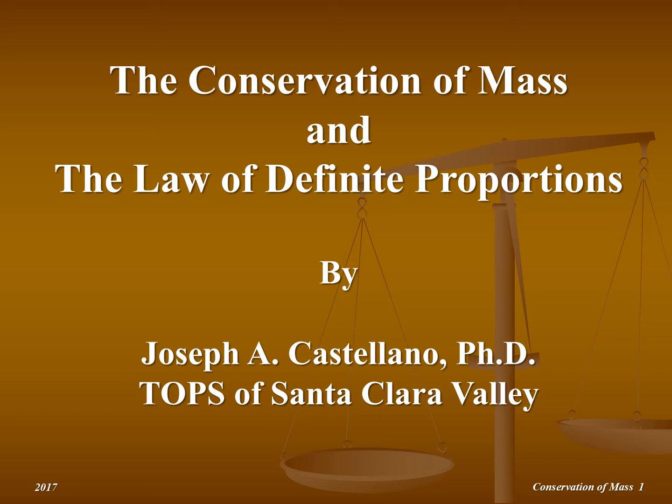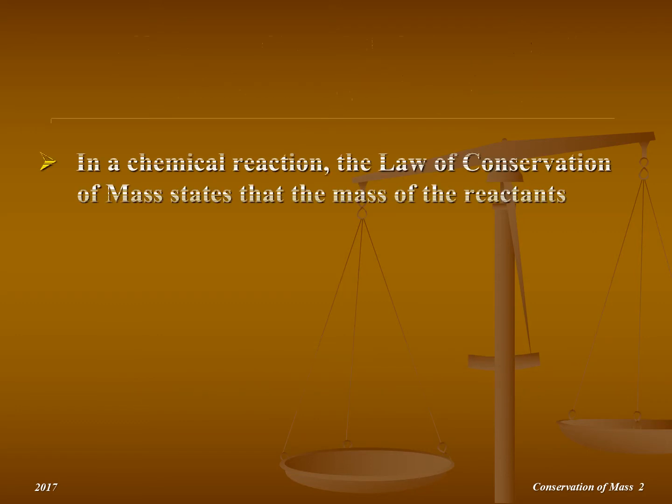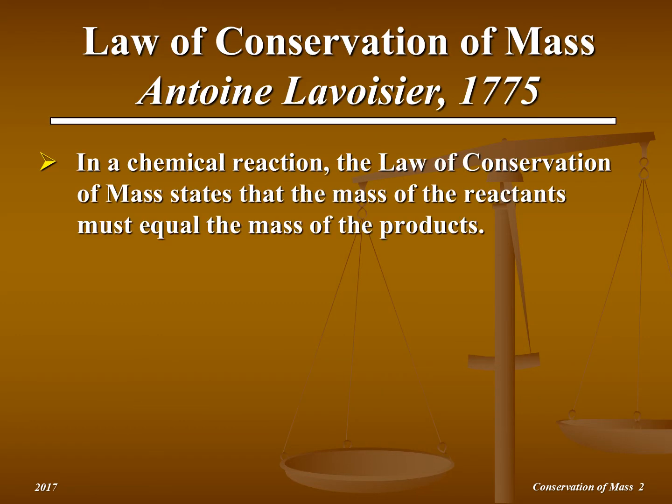In this lesson, we will learn about the law of conservation of mass, and the law of definite proportions. We will also do a simple experiment to test these laws. The law of conservation of mass was developed by French chemist Antoine Lavoisier in 1775. The law states that the mass of the reactants in a chemical reaction must equal the mass of the products.